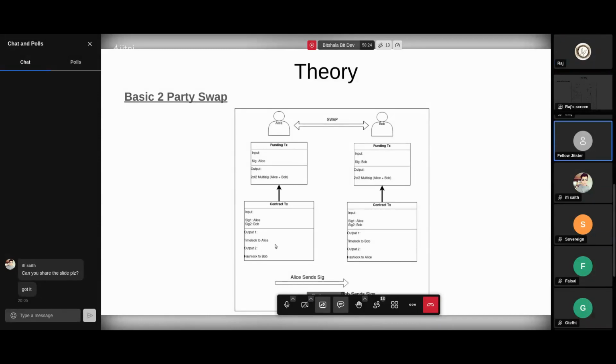And can you link them by amount? I guess you could see the amounts, yeah. Yeah, you can link them via amount, and that's a problem that was already documented and thought of. We'll talk about it also in the next part. There we do random breaking of the UTXOs.